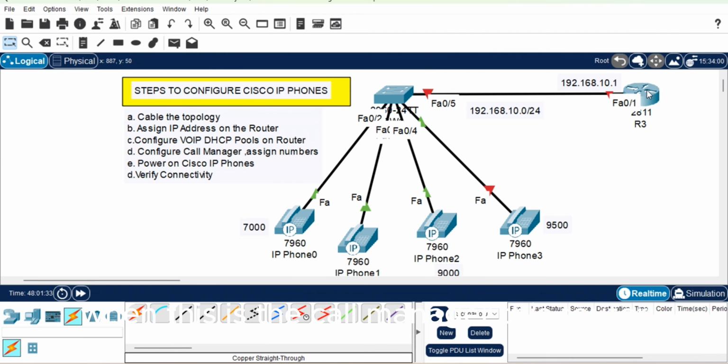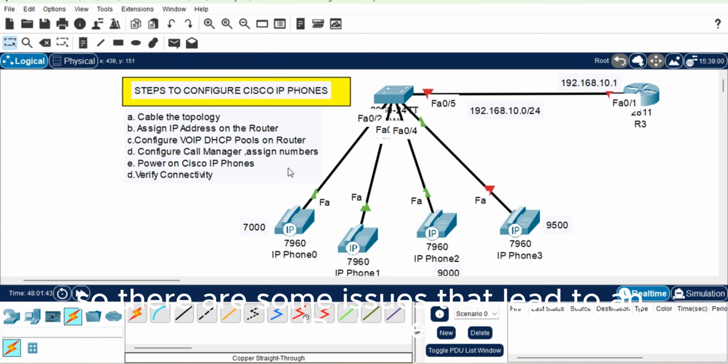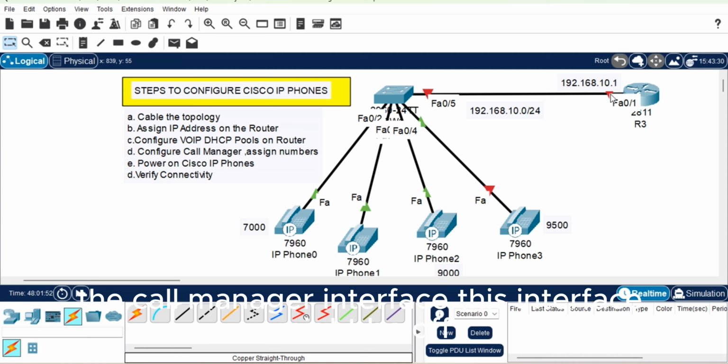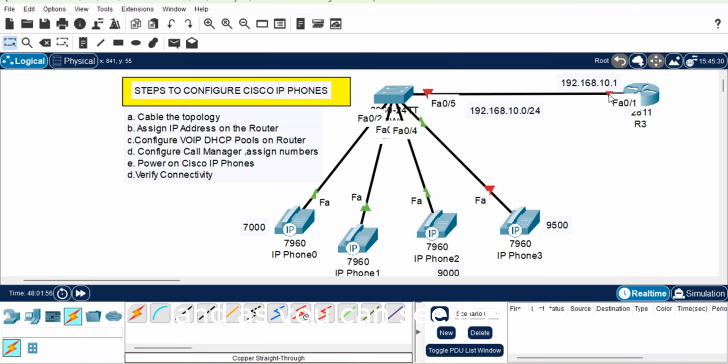This is the call manager, this router, then this is the switch that gives access for connectivity to this phone. There are some issues that lead to an IP phone not getting an IP address. One, the call manager interface might be off, and as you can see, it is off.